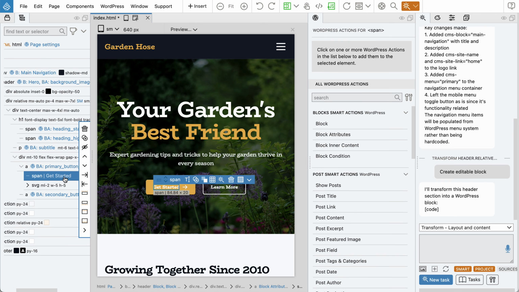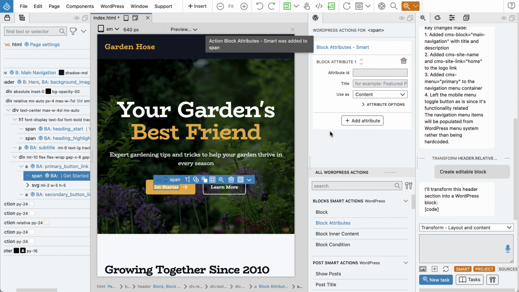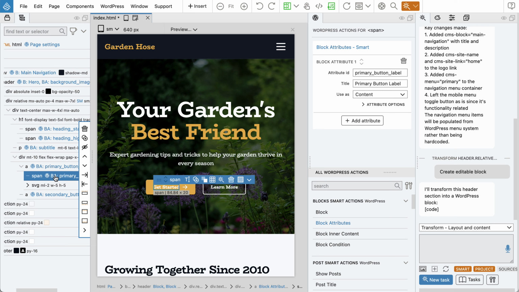And I will now click on span and I will add block attribute, which I will call primary button label. I'm using similar names that the other actions have.